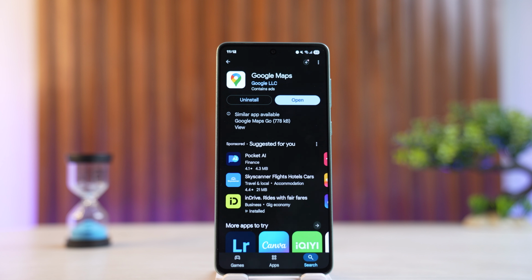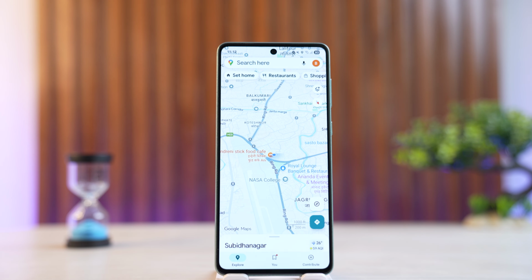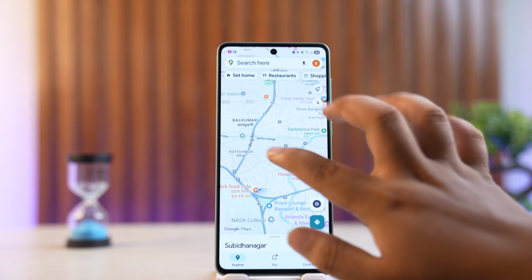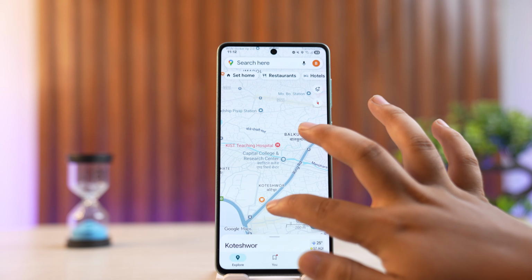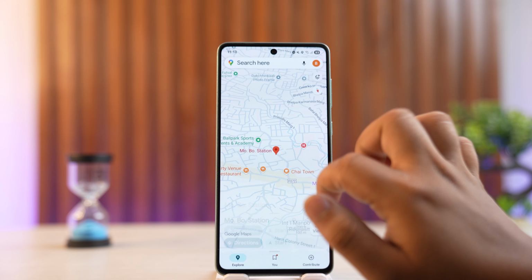In this video today, let me go through the steps on how you can add Google Maps location to Instagram. The process actually is simple and easy. Simply go ahead and proceed to open up Google Maps first. Now here you want to choose a particular location, whether you want to choose your own live location or any other particular location that you would like to add. For example, here I would like to add this MOPO station right here.